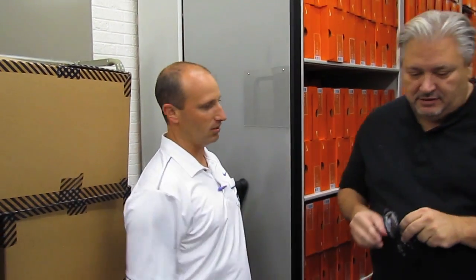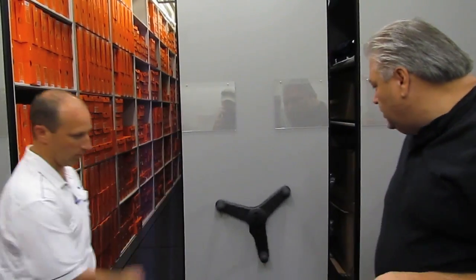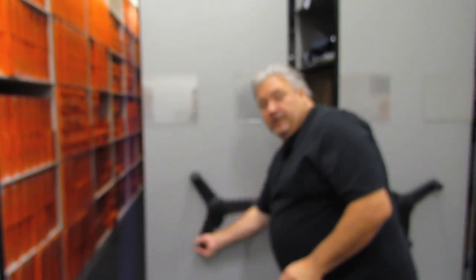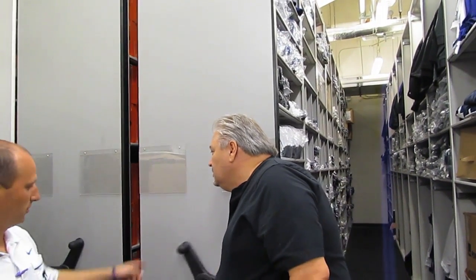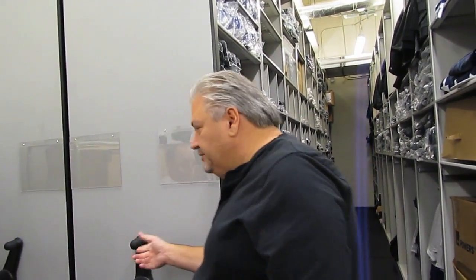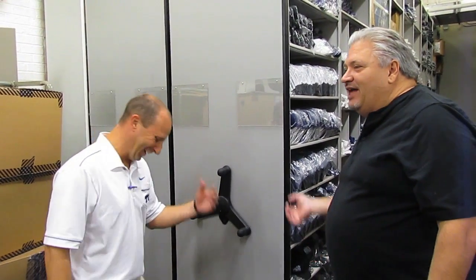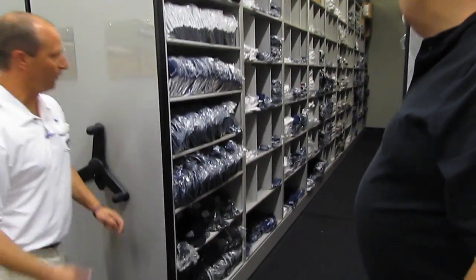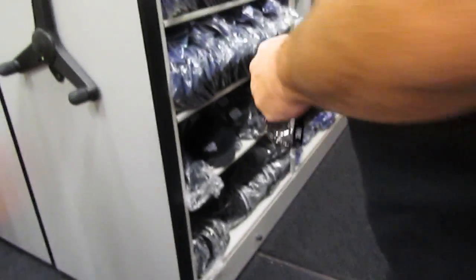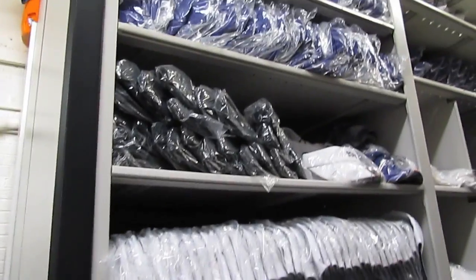So some of this other side, you'll see apparel, hats, those type of things, guys. And if you want to, go ahead and roll that. All right. See how easy it is. Each one of these units right here can hold up to 10,000 pounds. So you can see how easy it is to turn. My little girls can come back here and turn them. Oh, I was going to tell them there's like 10,000 pounds of pressure on that thing. Sorry. Anyway. But again, just some more of the apparel that you'll see for game day, for practices and those type of things. Cool, guys.